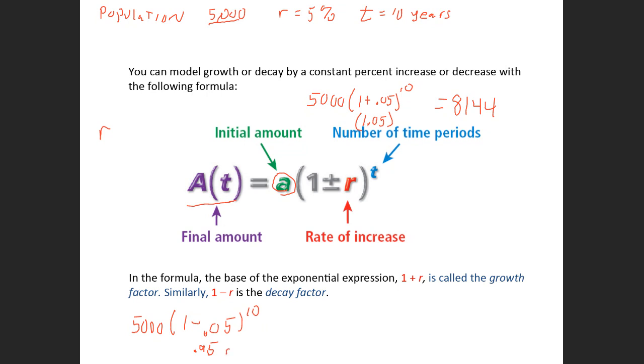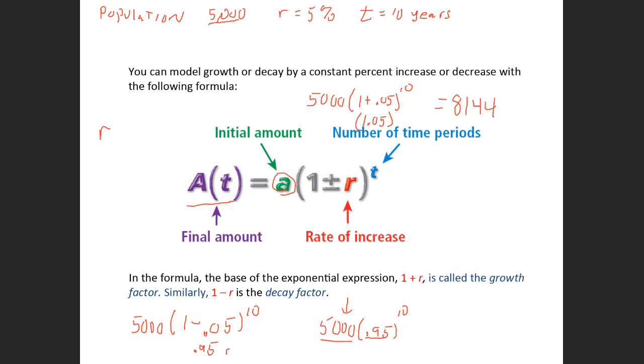That's my R value. And if the R value is greater than 1, like 1.05, you know that this is exponential growth. If this value inside here is less than 1, you know it's going to go down. So I see that I've got 5,000 times 0.95 raised to the 10th power. I know that my answer is going to be less than 5,000 because this is the initial amount of the population. My R value is less than 1, so I know it's going down. You can just look at a problem and tell if it's exponential growth or exponential decay just by looking at the R value.